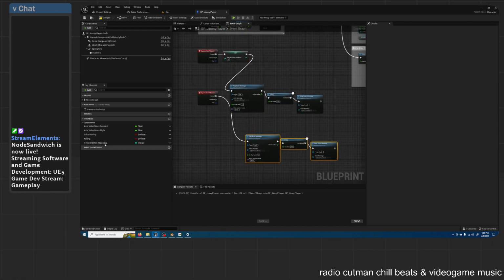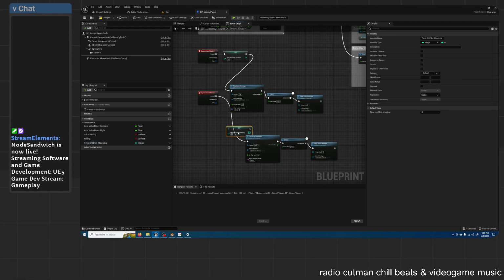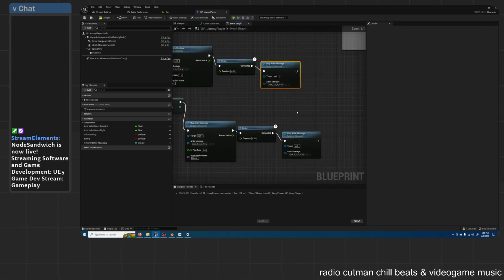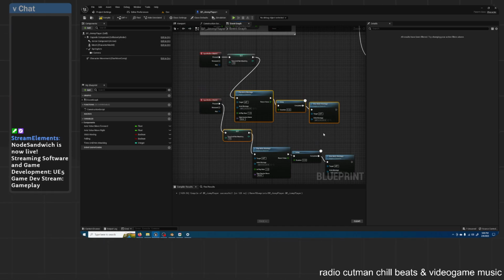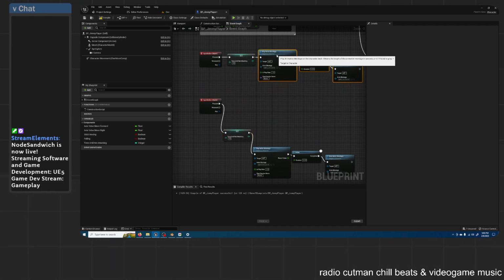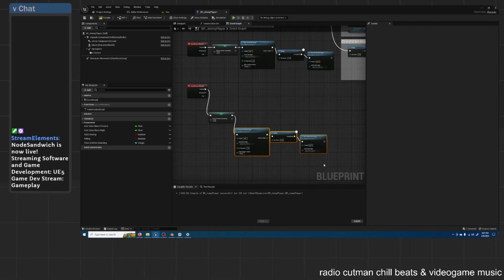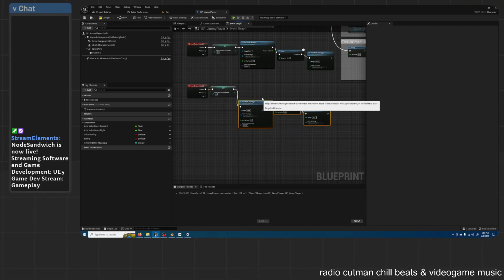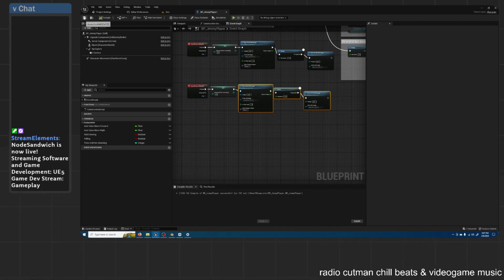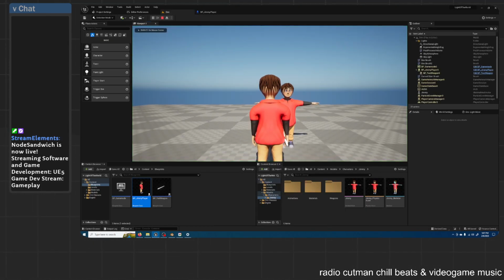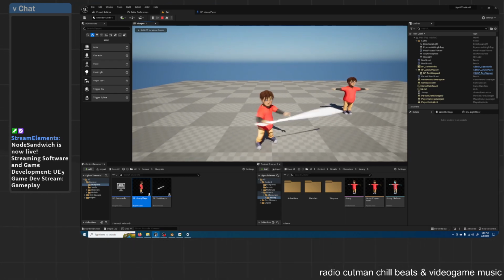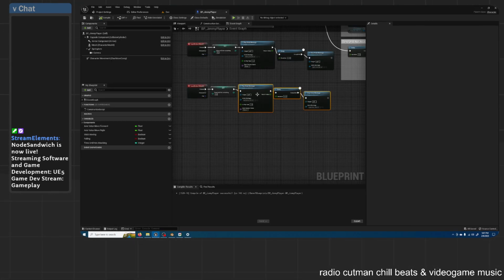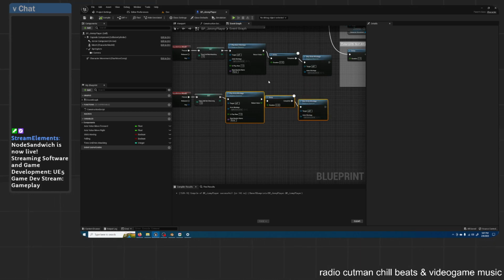So it's going to take 10 seconds before you put your weapon away. And then every time you press it, it's going to be set to 10 seconds. So it's always going to be reset. And then there we go. So just compile and save. Well, there's no way for me to visually see that, but you know what? It'll be fine. It'll be great.